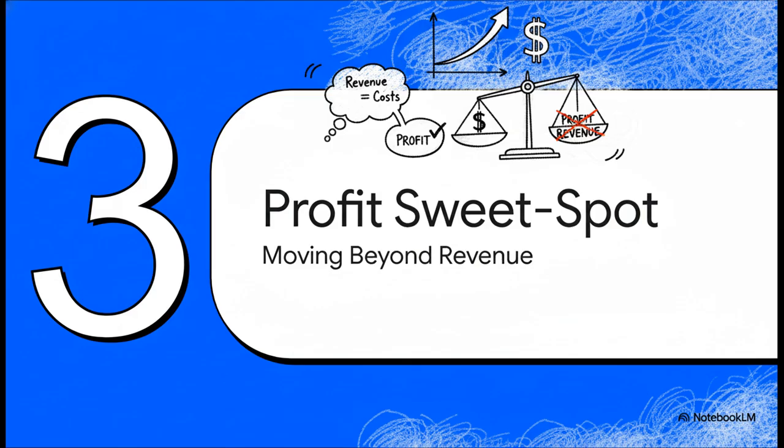Great, so we found the price that maximizes revenue. Now, this is an absolutely crucial point. A lot of students, and frankly a lot of actual businesses, would just stop right here. But that is a huge mistake. Maximizing your revenue is good, but it's not the ultimate goal. We have to factor in costs to find the number that truly matters, profit. So let's move on to our next section and see exactly how to do that.